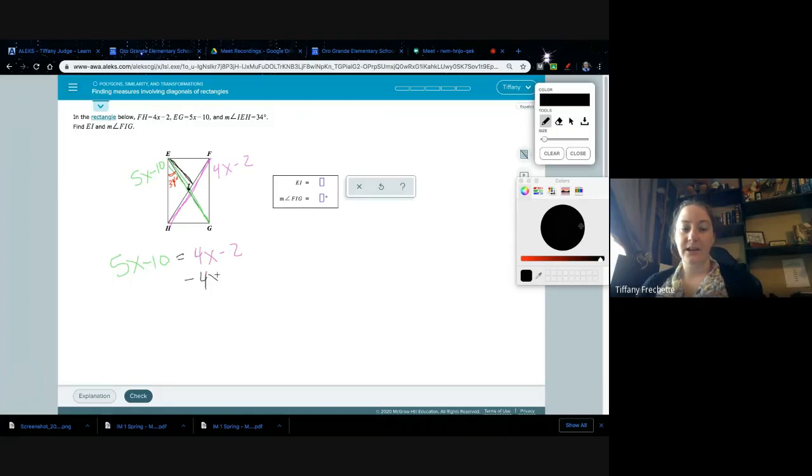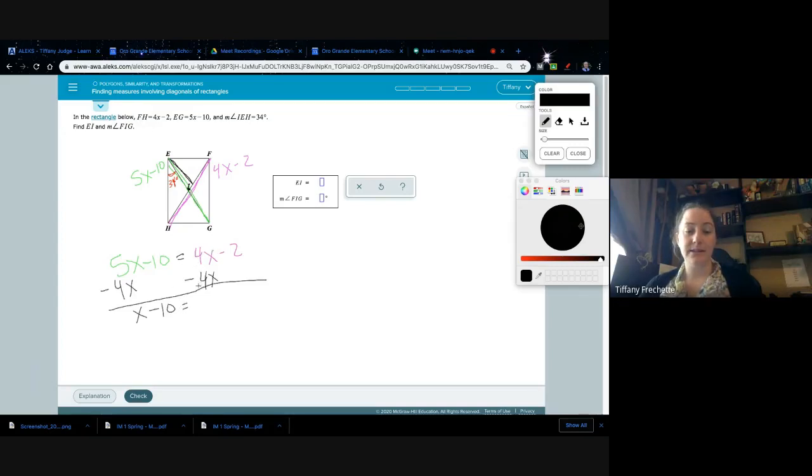So we have 5x minus 4x, sorry, not negative, minus. 5x minus 4x just gets us x, because 5 minus 4 is just 1. I'm going to bring down my negative 10 and my equal sign. Don't forget to bring things down. I still have quite a few students in IM1 and IM2 that forget to bring things down. Don't forget to bring it down and keep it in an equation. It makes it much neater. You won't forget things that way.